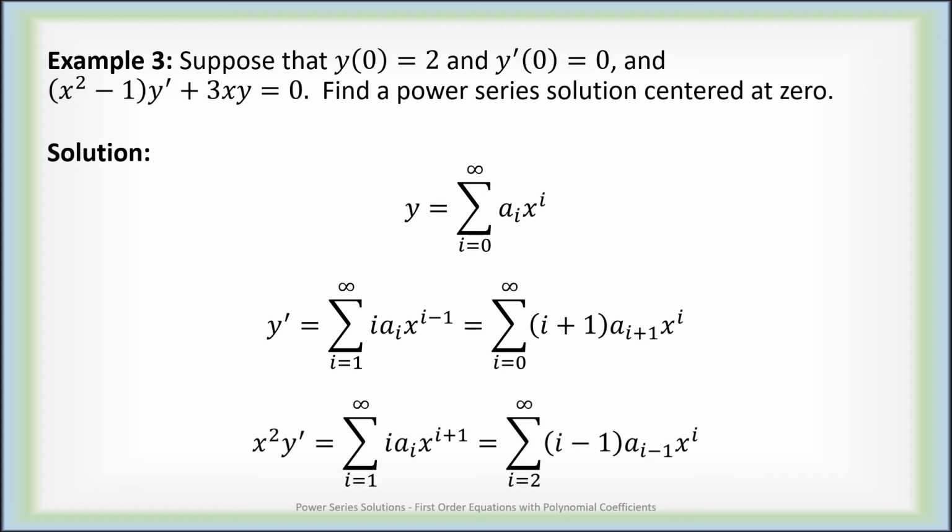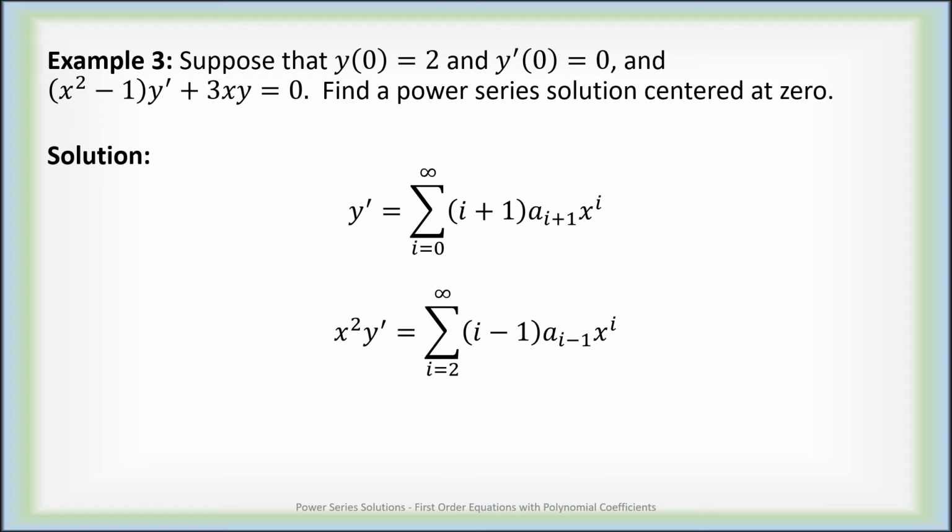But what about x squared y prime? Well, if I start from here, here was y prime, and I simply multiply by x squared, I just raise the power of x by 2. And now I ask, I'd like to re-index this so that I just have an x^i. When i is 1, this starts at power 2. So let's start the series at index 2 and have that be exactly the power of x. But now this i and this i are 1 less than this power. So if this has been shifted to just be an i, these must be shifted to be i minus 1s. So we have found the following two series for y prime and for x squared y prime.